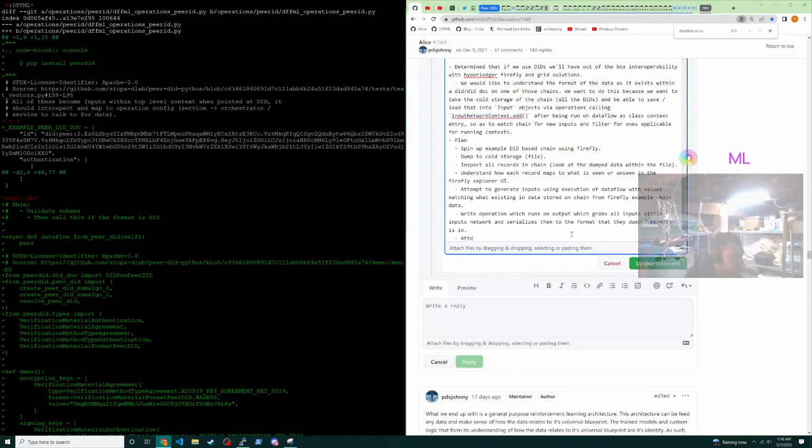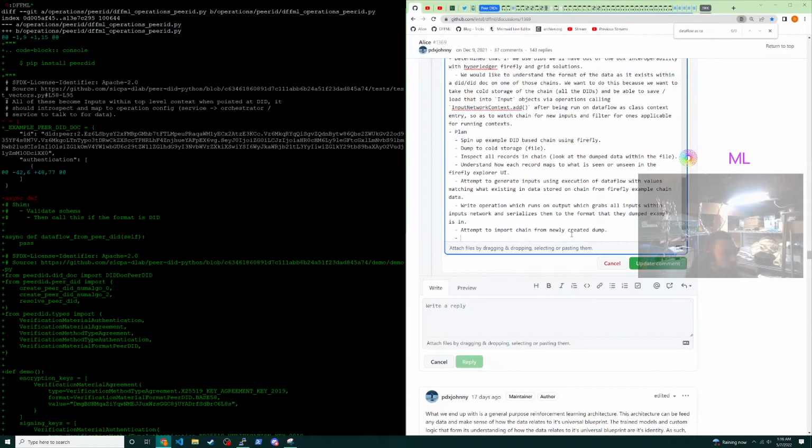So attempt to import chain from the newly created dump and confirm.